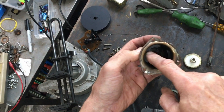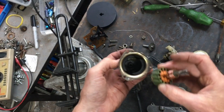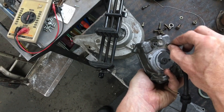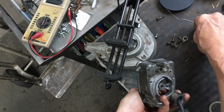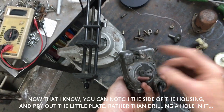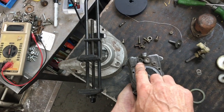Inside the motor housing are the permanent magnets and the bushing on the end, holding the armature in place. The armature stays with this unit, which is part of the problem. The solenoid is held in place with two screws — one is obvious, and the other is hidden inside a little area by a small metal plate. The housing is bludgeoned so you can't get the plate out, so I drilled a hole in the plate, found the screw underneath, pulled that out, and that allows you to pull the solenoid out.